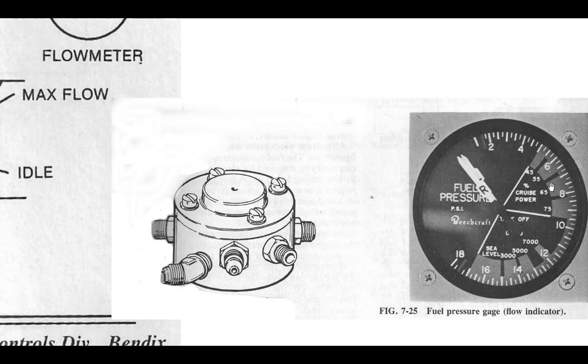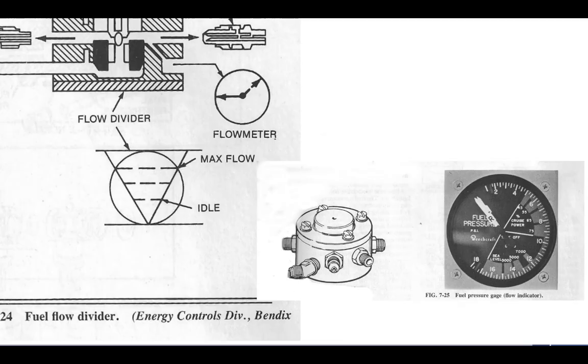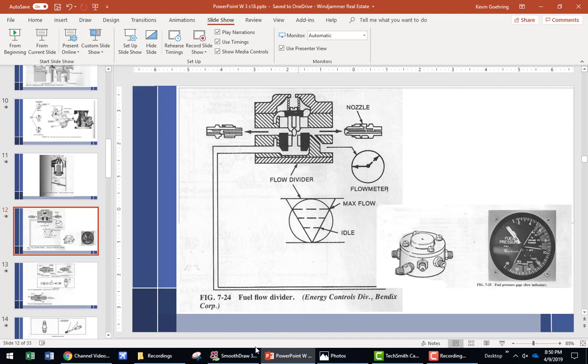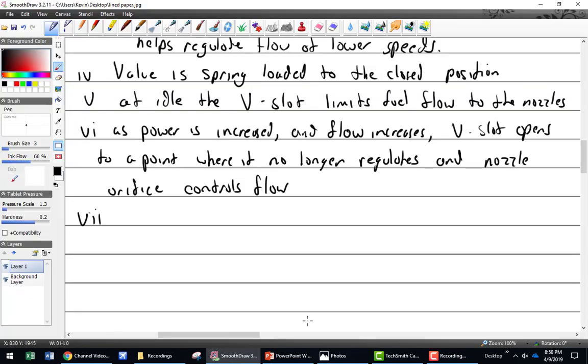It's not really going to be a pressure gauge on most engines. It's going to be flow. So it's a pressure gauge just related to flow. But remember, not everything is going to be what it seems. We have a pressure gauge that's actually labeled as a flow gauge. Everybody follow? Because it's assuming that as pressure goes up, flow goes up. And if everything works, as pressure goes up, what happens to the flow? It goes up too. So as long as everything is working well, then everything works well. And when it doesn't work well, it doesn't work well.